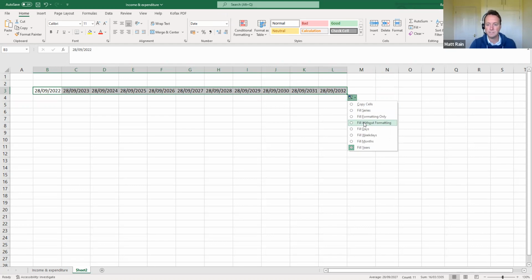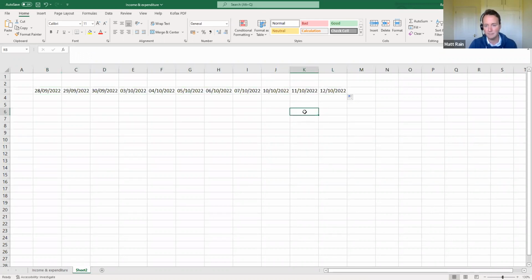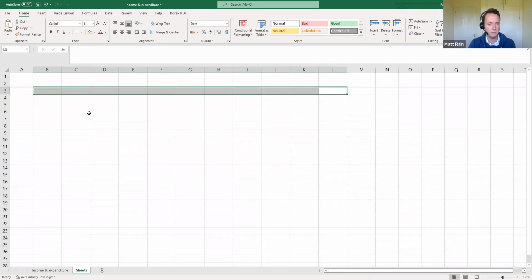So you'll see in your smart tag, it will give you, is it just weekdays that you want, which you might very well want, obviously being in a work environment, if you're dealing with spreadsheets. So these smart tags and autofill used together can be quite powerful and quite helpful and save you a lot of time around things like timesheets, spreadsheets along those lines.